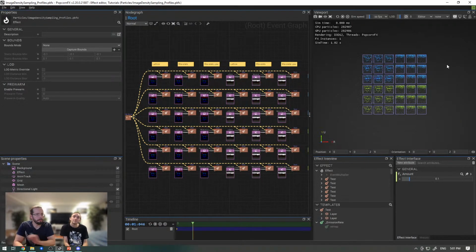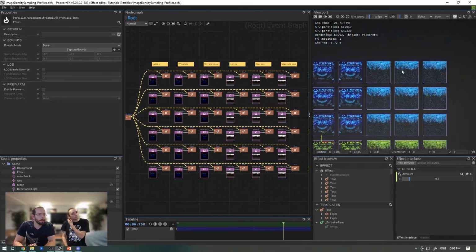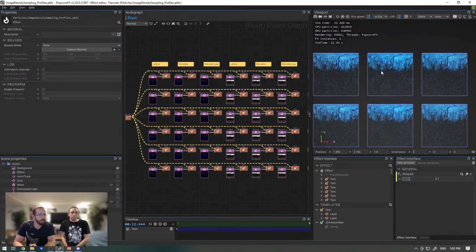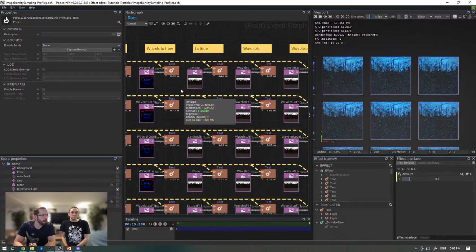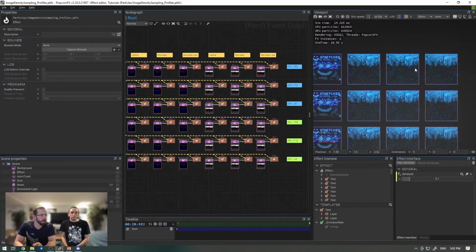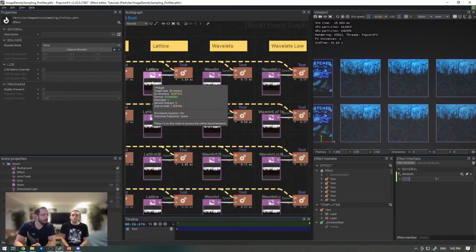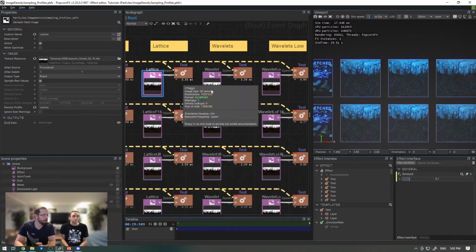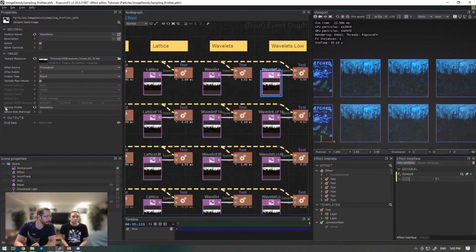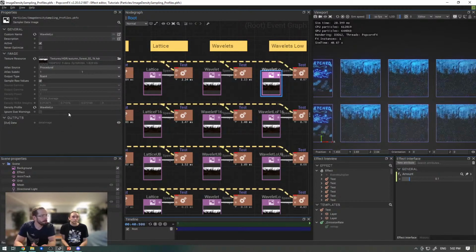So this one is a bit big. This is what I showed in the PowerPoint beforehand, and so the layout of the layers here matches the layout of the rectangles in the viewport. So if I look at those three in the first row, lattice, so this is the old algorithm, wavelet and wavelet low, and you can see here in the density profile, in the properties of the image node, that's the new thing I was talking about during the presentation.